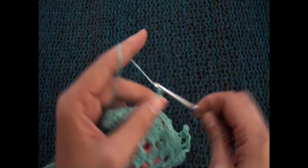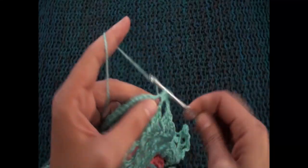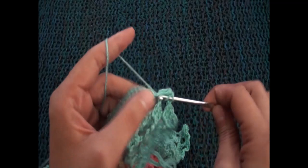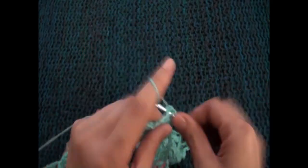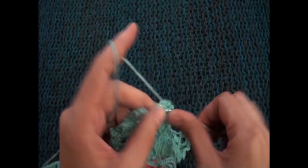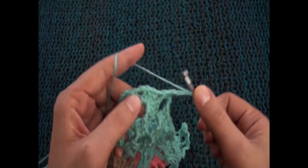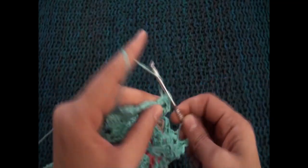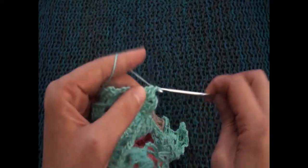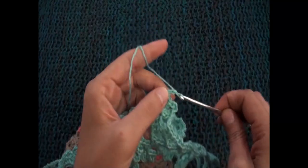Chain three. Through this next three chain loop, I'll make three double crochet. Chain three. Through this next three chain loop, I'll make three double crochet. Chain three. Through that same three chain loop, I'll make three double crochet. Chain 16.